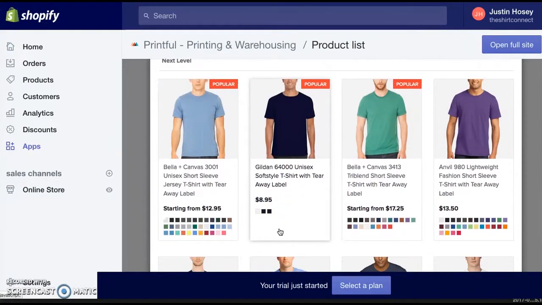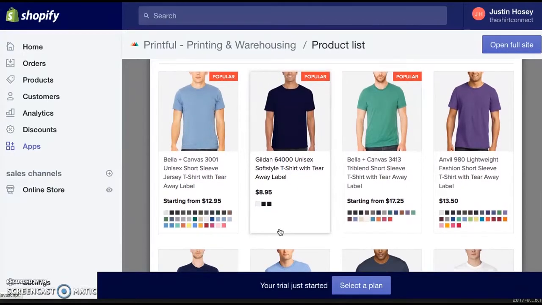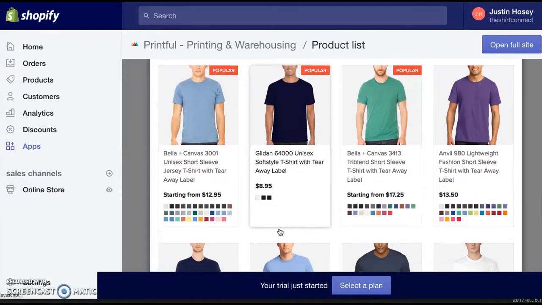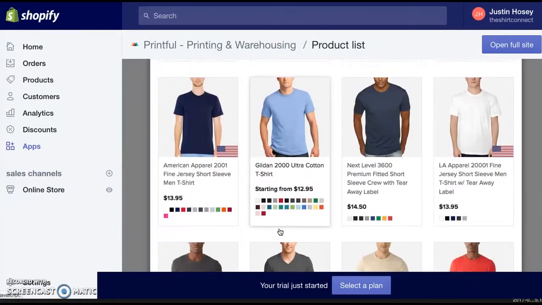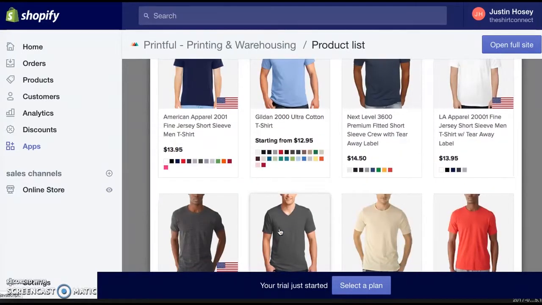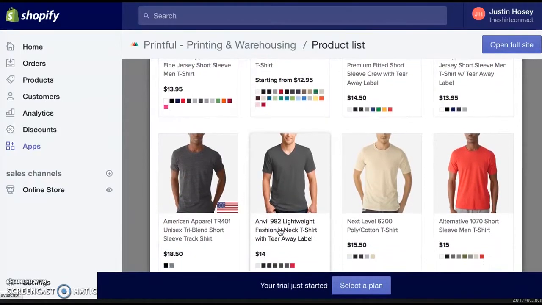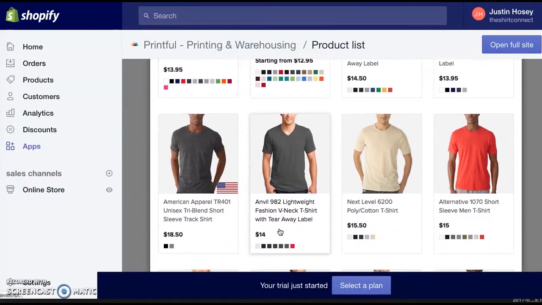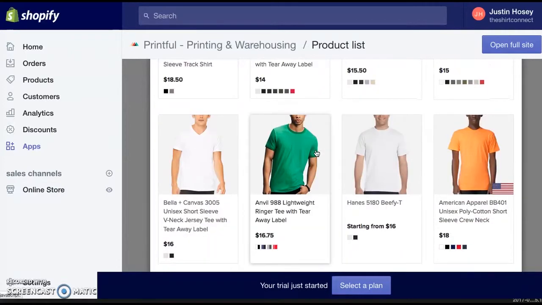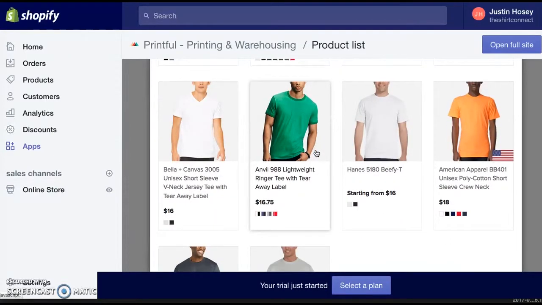So you don't want to go with a super cheap shirt, because the quality may not be that good and your clients and customers may not be happy with it. So find a material that you like, that maybe you have a shirt at home, or maybe you've researched it, depending on your brand, your apparel. That's the kind of shirt you want to go with. If you're doing a fitness brand, you may want something a little softer. If you're doing a more casual line, it kind of just varies. You may want a V-neck. It depends on what your line is. So use shirts based on your line.